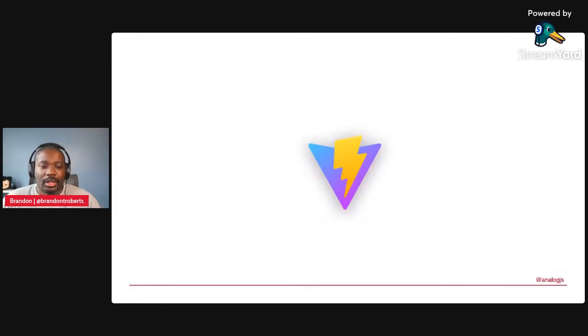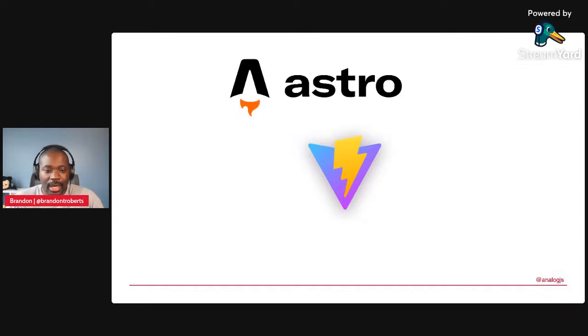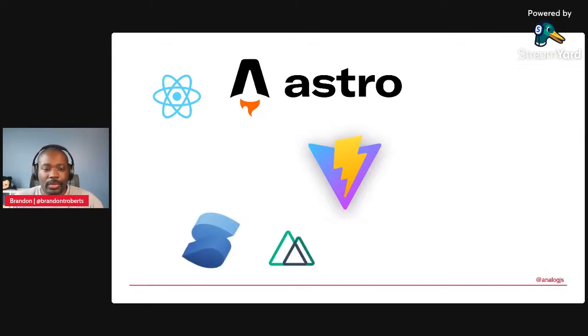Looking at the web landscape today, there's definitely been a shift in mass to adopt Vite. If we look at projects like Astro or their integrations for React, so you get that nice experience there. If we look at Solid.js, and some of these may be familiar to you, some may be new, Nuxt, Vue.js, of course, it has very great integration there.